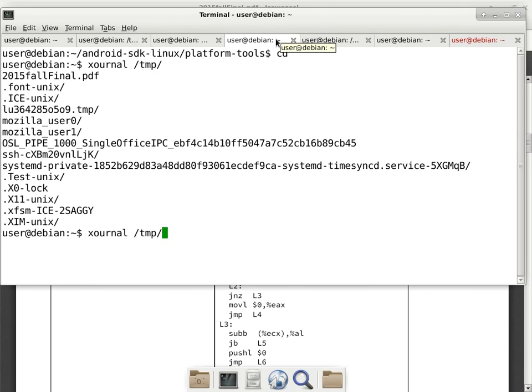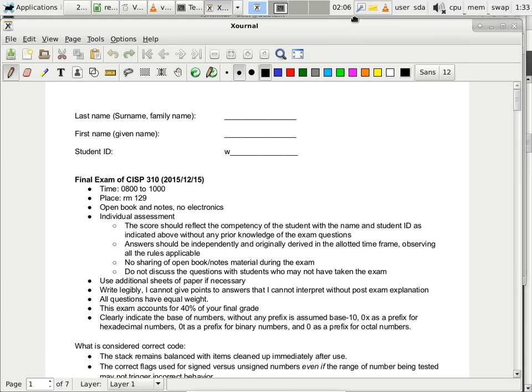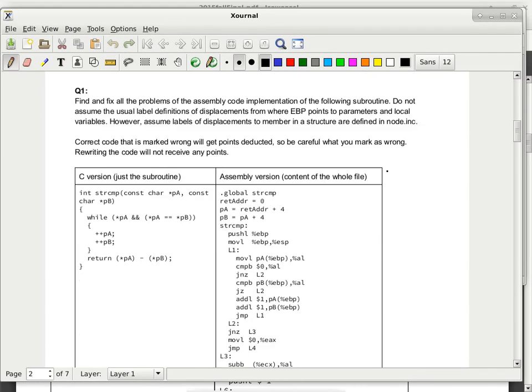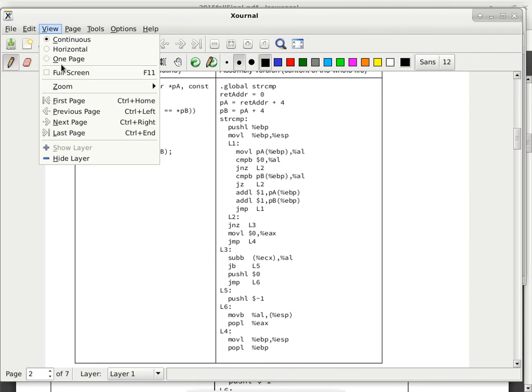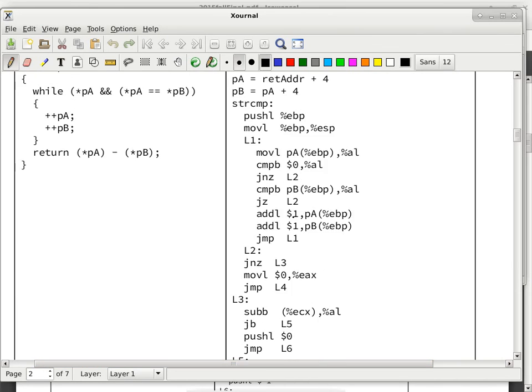And the file is, where is it? Well, 2015, there we go. Okay, so it looks just like a PDF viewer, but you can also see all the other control items here because you can now mark up anything you want. So we'll zoom in a little bit. That might be a little too much, but it's okay.